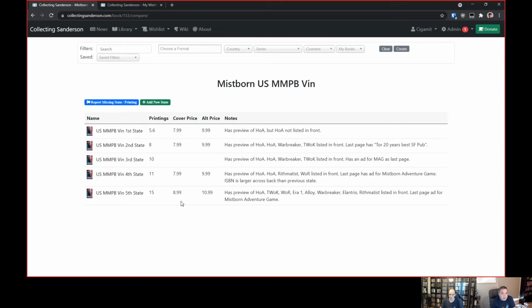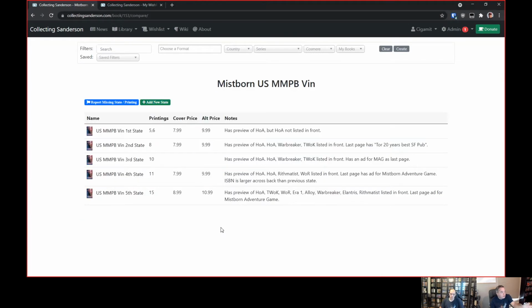Yeah, it's actually helped me several times too when I'm looking on eBay and they're not really posting the copyright page, so you can't see what actual printing it is, but you see other little images in there that give some indication. So they'll show the back cover and you see that the actual price is $8.99. You know this is a later printing. I don't need to bother contacting that person and asking what printing it is. I know it's already not the one I want. So yeah, it's very, very handy in that aspect.